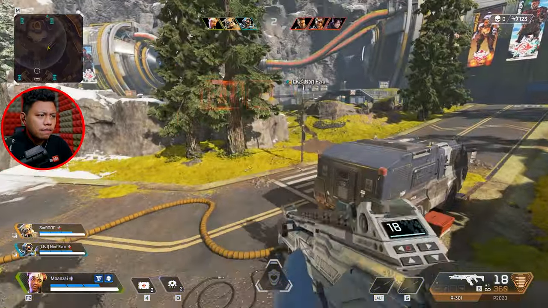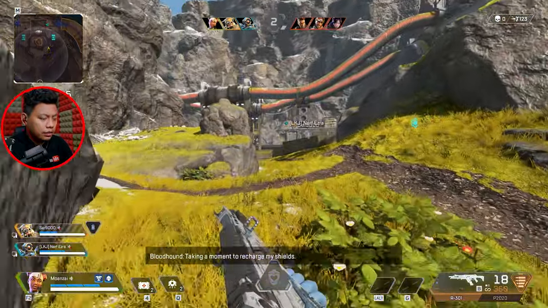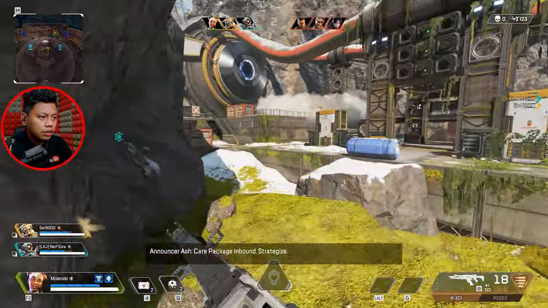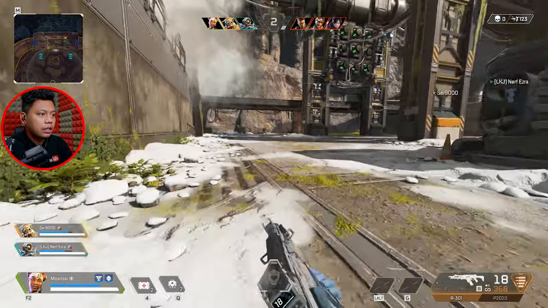Mana enemy? All father, give me sight. All right. Taking a moment to recharge my shields. Strategize. Looks like a care package is coming in. Enemy spotted.